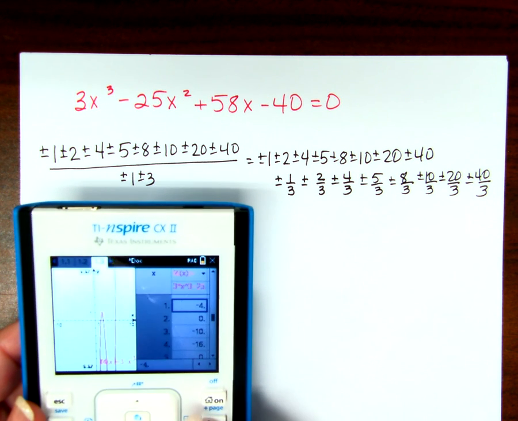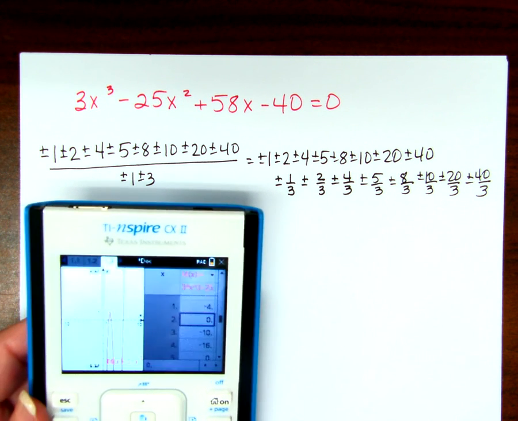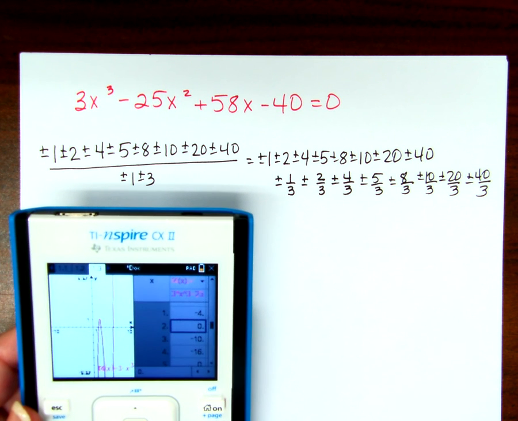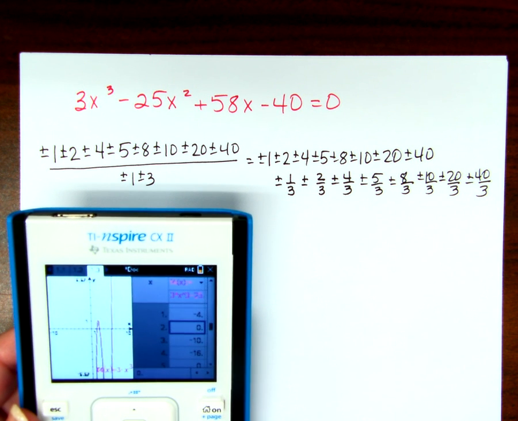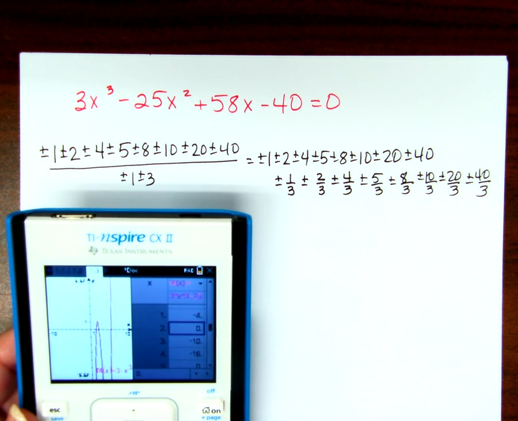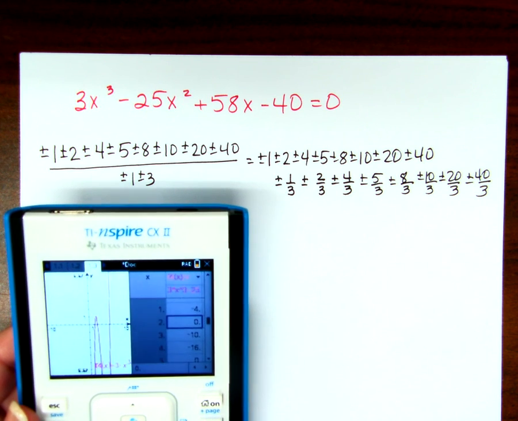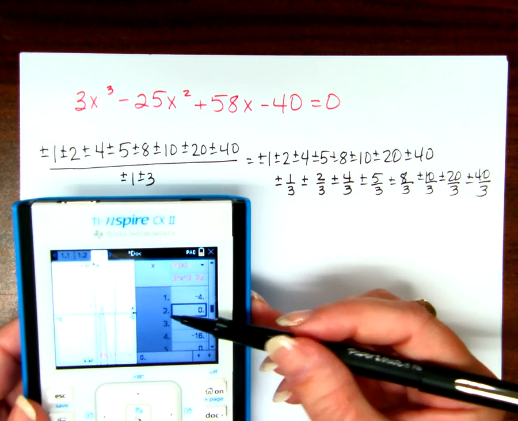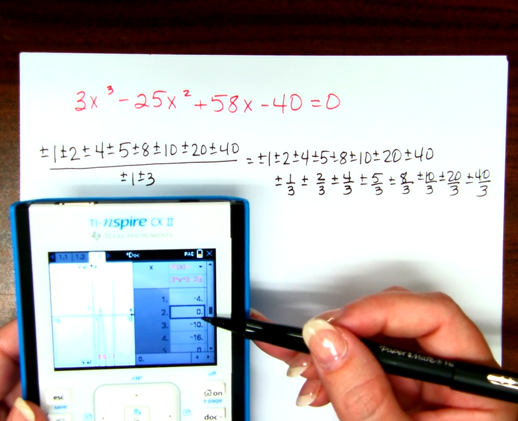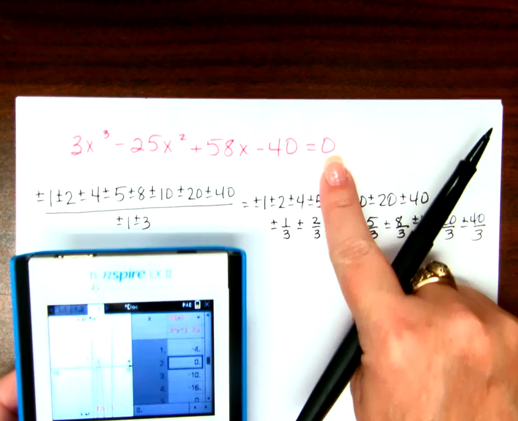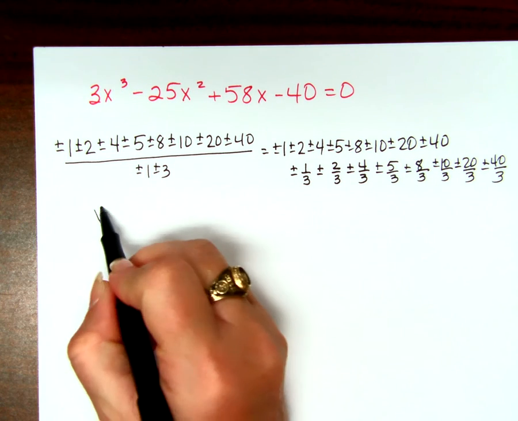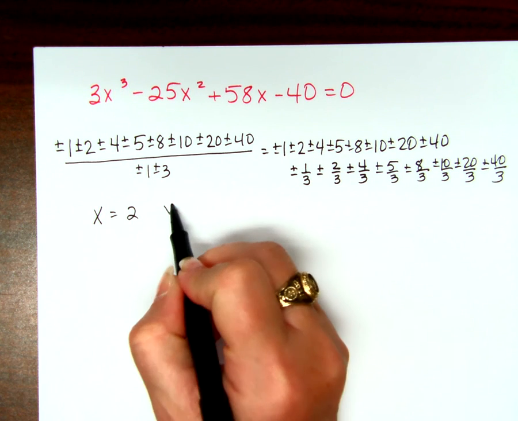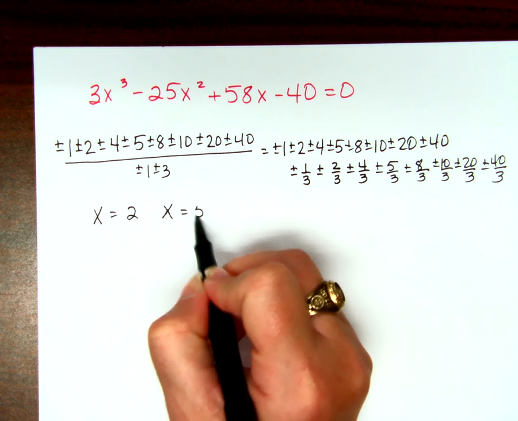What does that give us? The table. And if we're looking at the table, is there a way we can be sure it's crossing at 2 and 5? How are we sure it's crossing at 2 and 5? The y is 0, right? Isn't that what we're trying to find, guys? Yeah. So we know for sure x is 2 and x is 5.